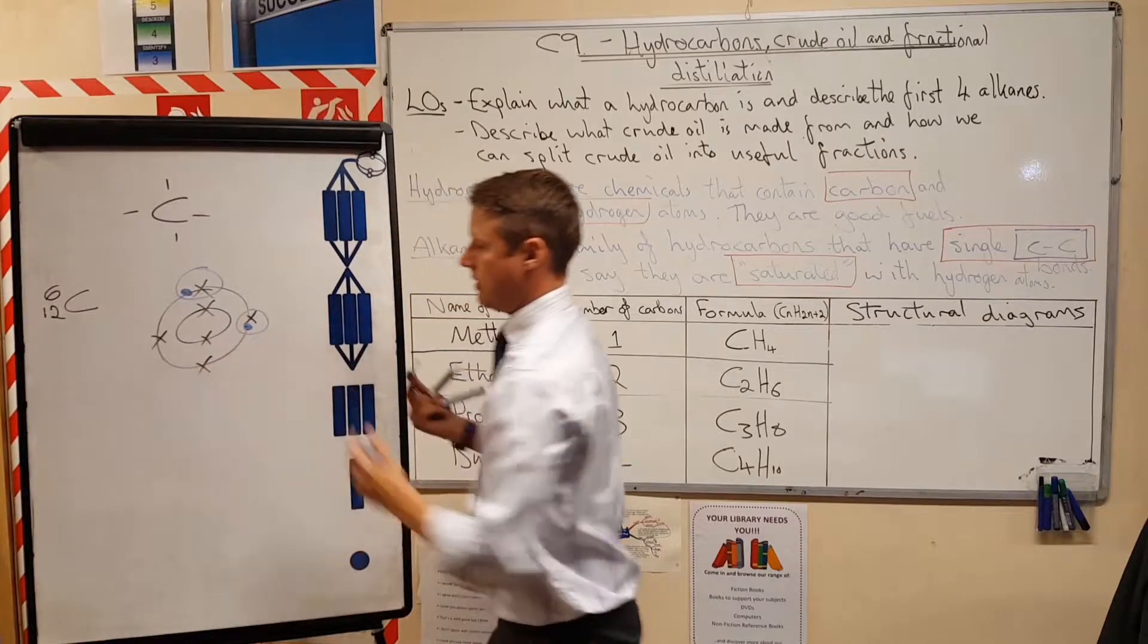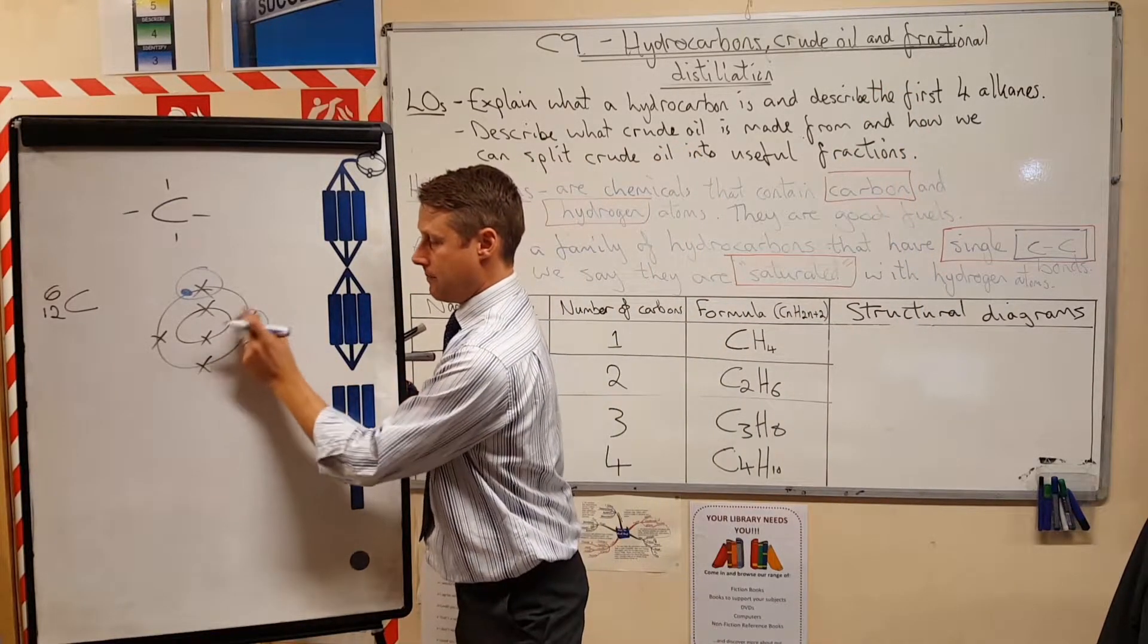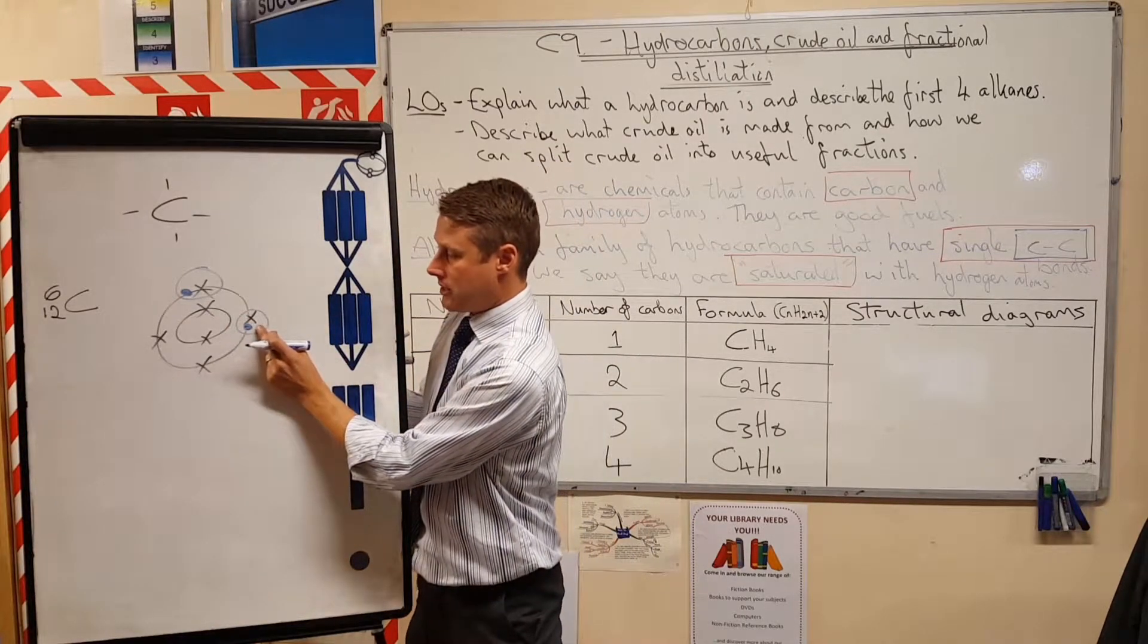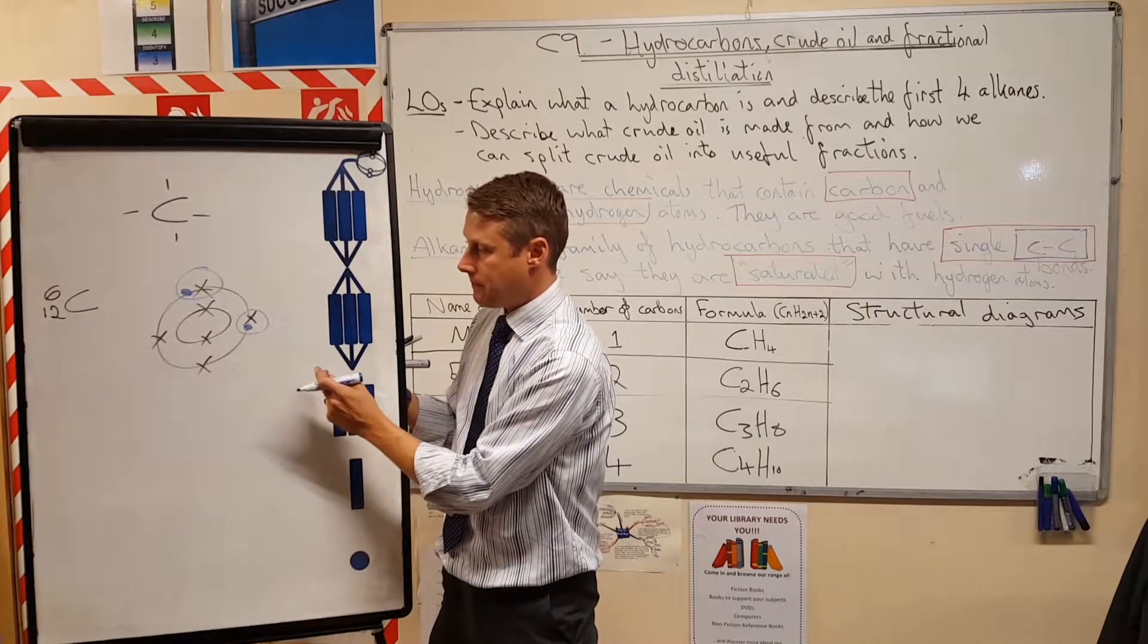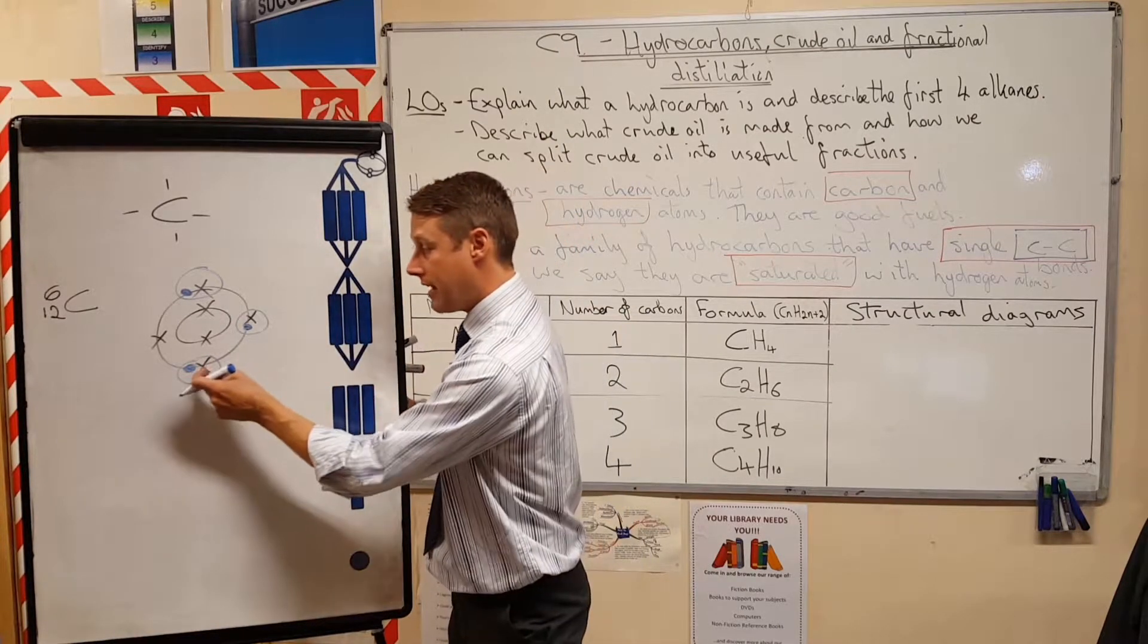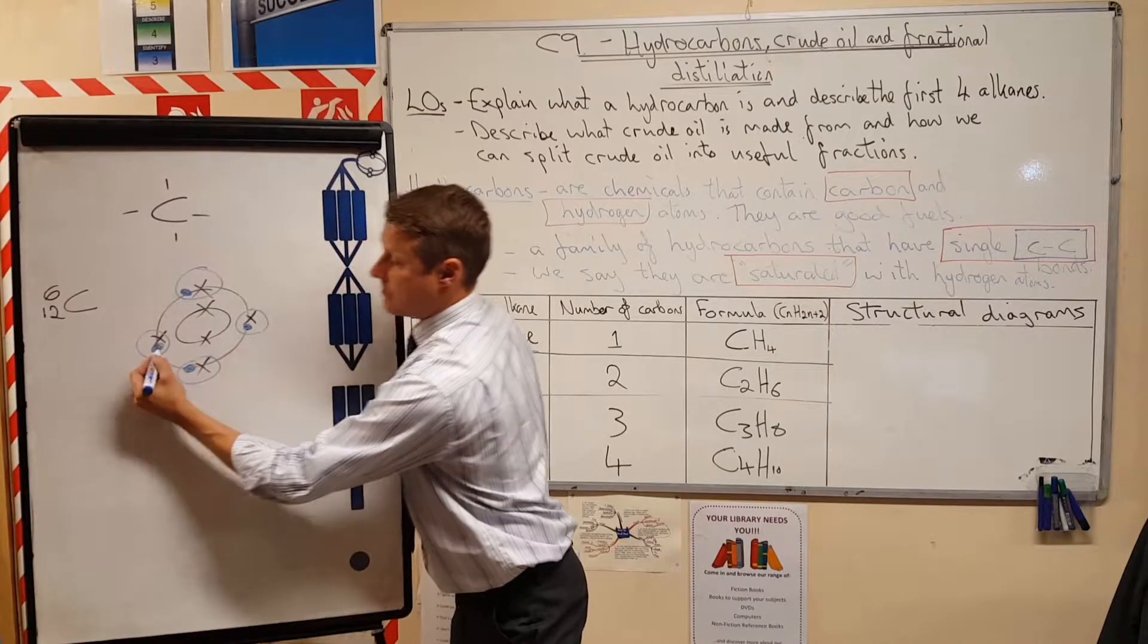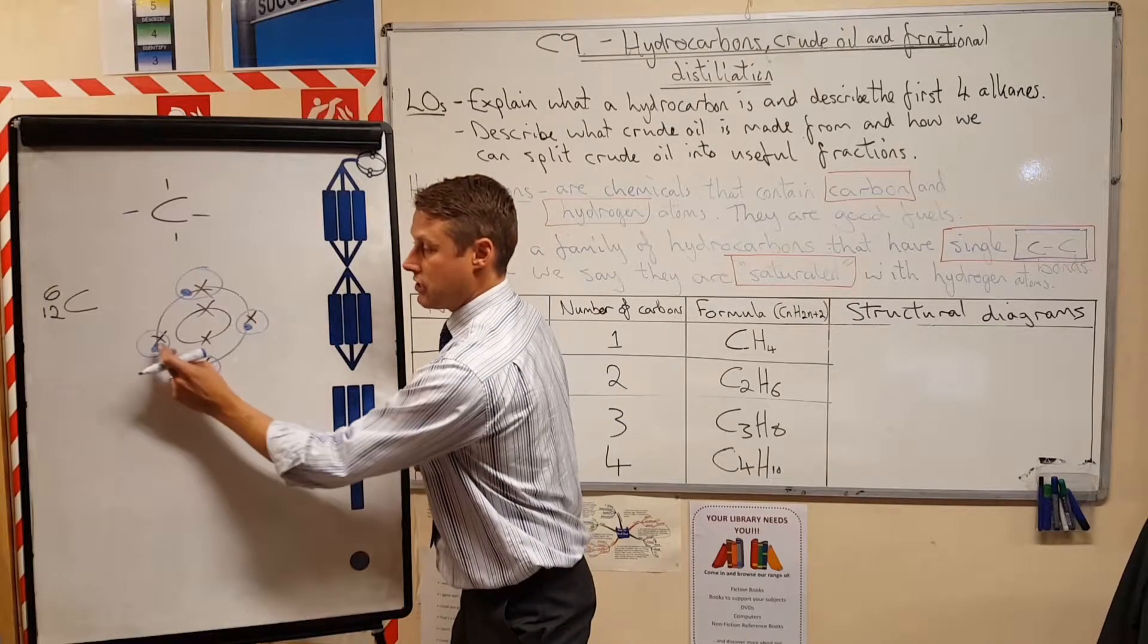Hydrogen being group 1, when you look at the periodic table, it's got one electron in the outside and only electron shell. Now, what hydrogen is doing is its little spot is donating its electron to the carbon atom. And another hydrogen comes along, donates its electron in exchange for one of the electrons from the carbon. And 4 in total, 4 hydrogen atoms are needed in order to make a full outer shell for carbon.